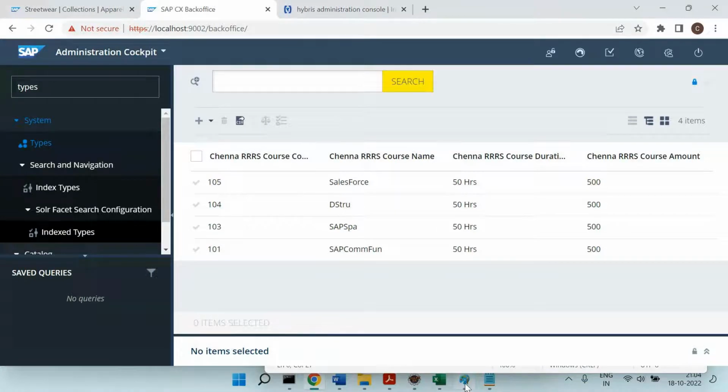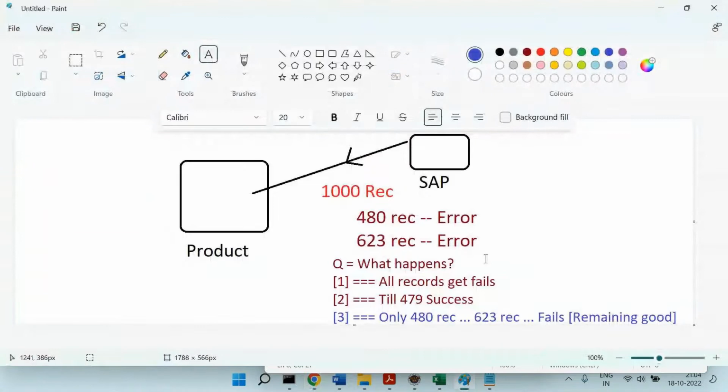That is the meaning of this scenario. Is that clear, everyone? Yes, sir. Okay, good.